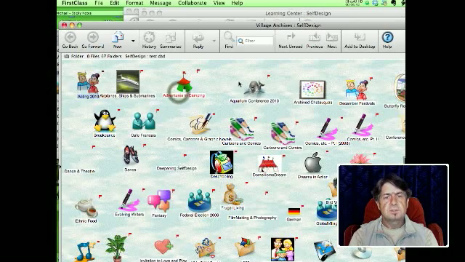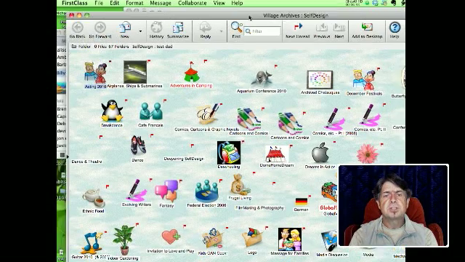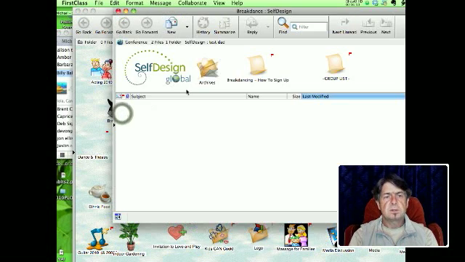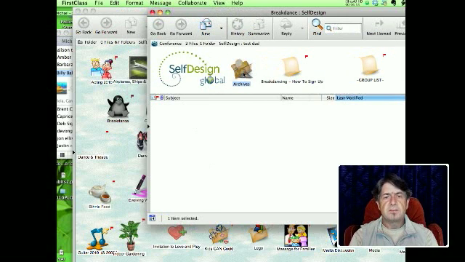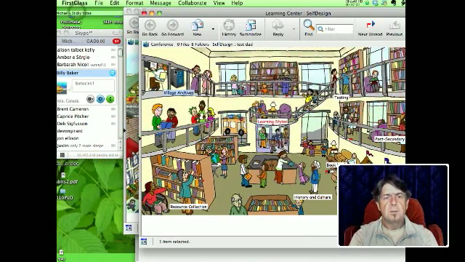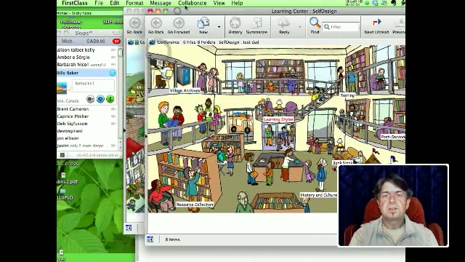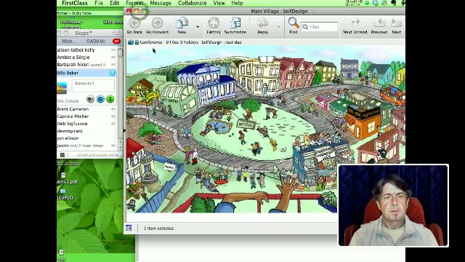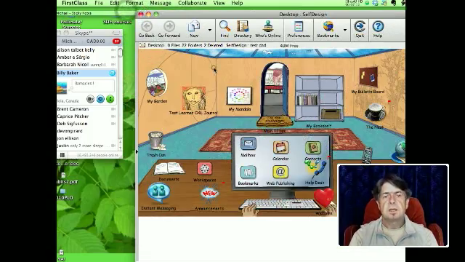Here's our archives, which are conferences from past years as well. And you can click on any of them you want and see what has shown up in them. And in some cases we've put a lot of messages into deeper level archives. I'm a big fan of our self-design village, and you'll see me in here quite often posting messages. When you want to leave the village, just close down the windows and you are returned to your self-designed desktop.